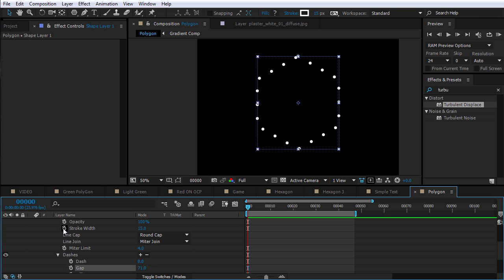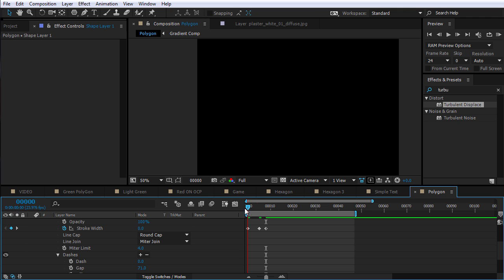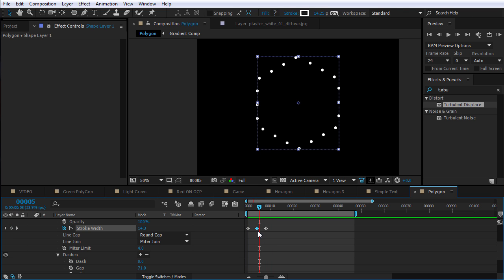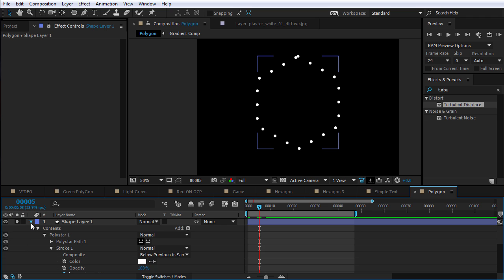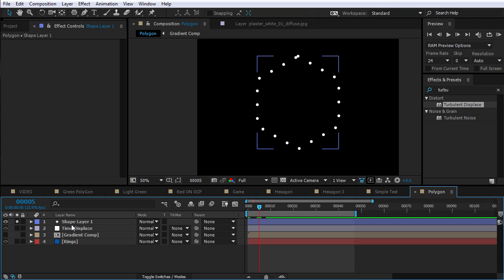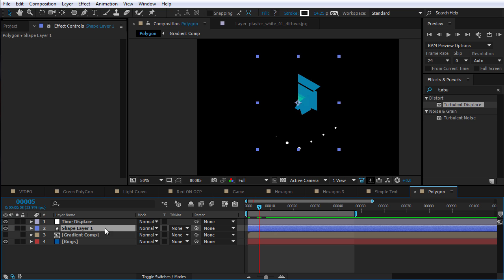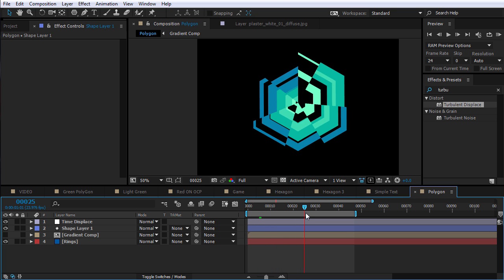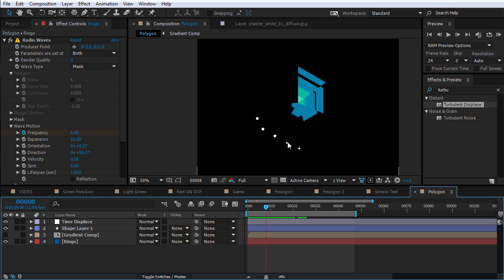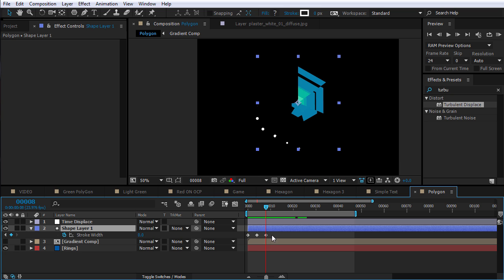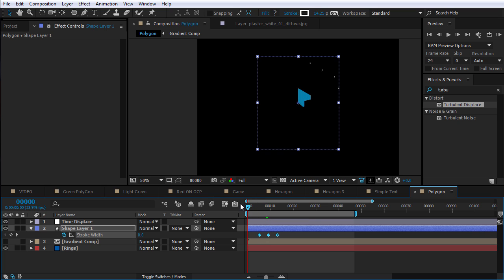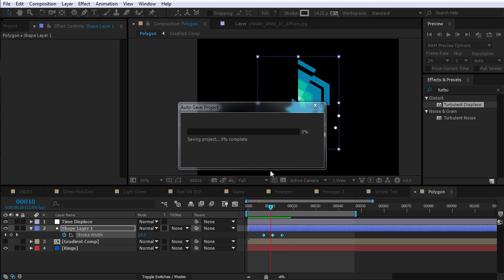And what I want to do is basically animate the size of the stroke. So we'll turn it down to 0, set a keyframe, move forward, turn it up to 20, and then back down to 0. So it's basically on and then off. But because we're using our time displacement, we can get it to animate on. So let's put this down below our time displacement, turn off the solo control. All right, so we can see it animating in a circle, but what I want to do is hit U, and I'm going to move the keyframes over. So I want them to come on after the animation begins. So I think that looks pretty good.